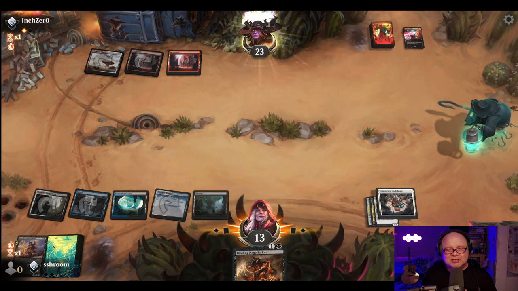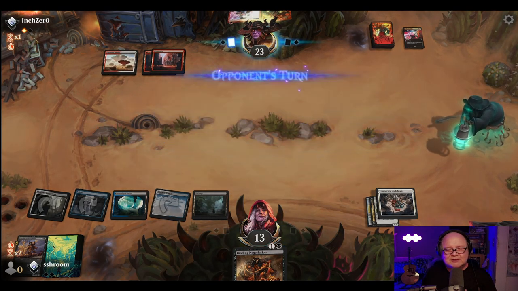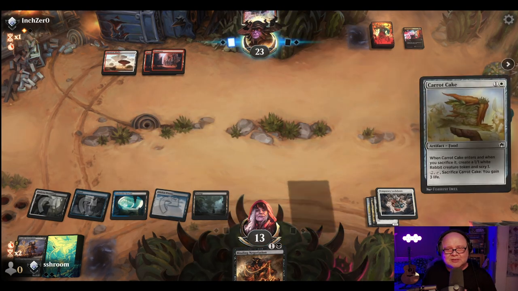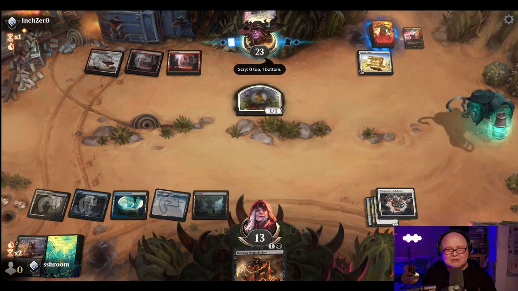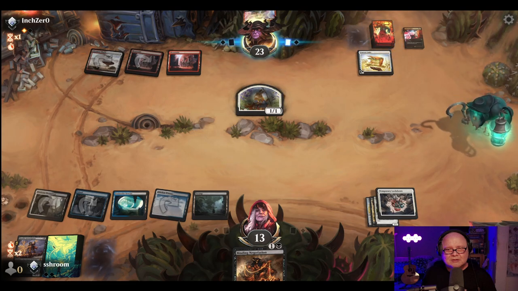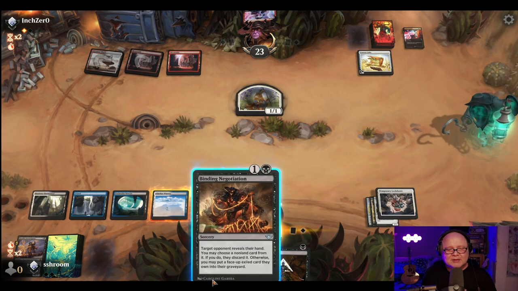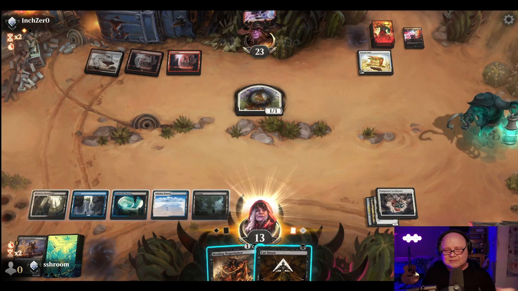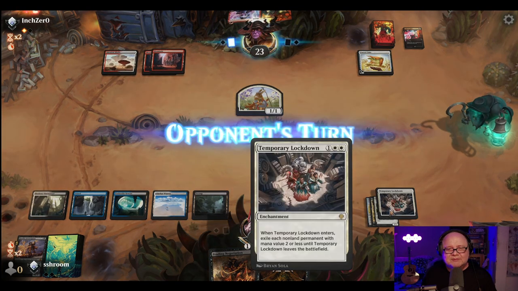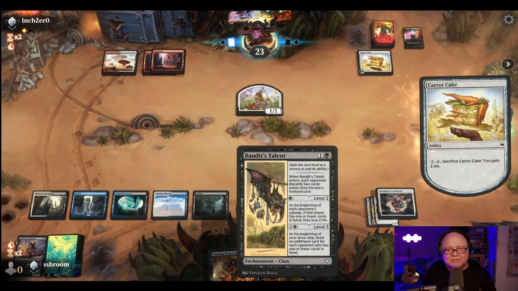So we just Bunny Negotiate and they shock. I think we'll just hold on to this. Maybe they'll draw a more expensive spell. We'll wait at least a turn on this. Carrot Cake. Well, yeah, that's why I didn't have Temporary Lockdown originally. I added this at the last minute, because it does hit our own Bandit's Talents.